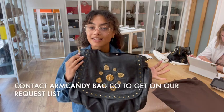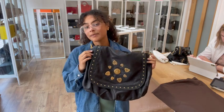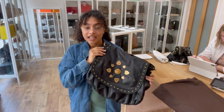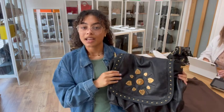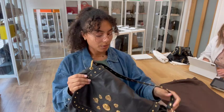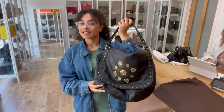If you go to that link and it doesn't take you to this bag but just to our generic product page, I'm sorry — that does mean it has sold. But if you're a Gucci lover looking for a Gucci Arena, you can send us an email or fill out the contact form on our website, let us know you've been looking for one, and we'll get you on our request list. As soon as we have another one, you'll be one of the first to know.